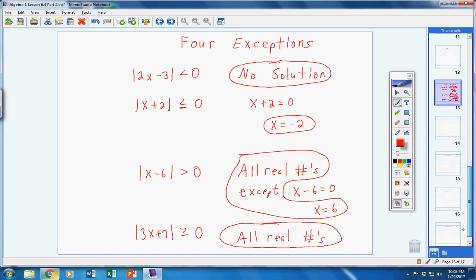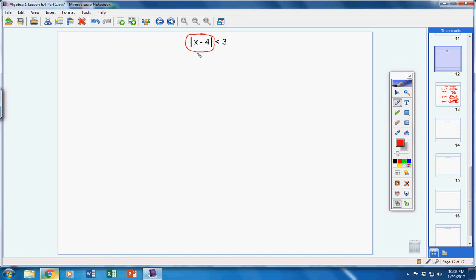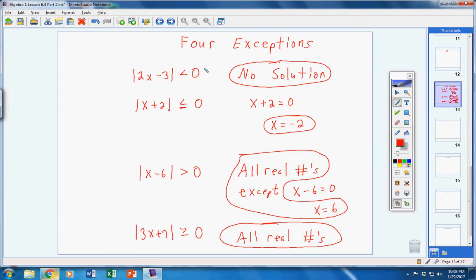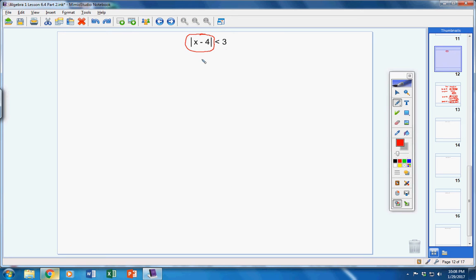There we go. Alright, so step 1, isolate the absolute value. That's done. Step 2, check and see if you have one of your special 4 exceptions. We do not, because all of them involve having a what right here? A 0, correct? So if we don't have a 0 here, then we're okay. Now remember, like I said in the previous video, when you're solving absolute value equations, also when you're solving absolute value inequalities, you must do the steps in order. You must do them in order. If you don't, you will mess up, okay? Alright, here we go.